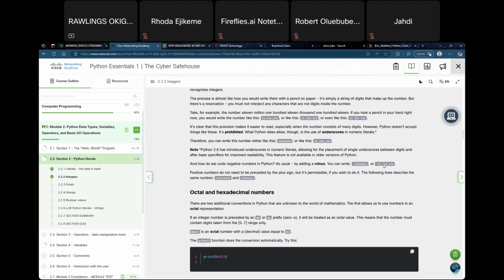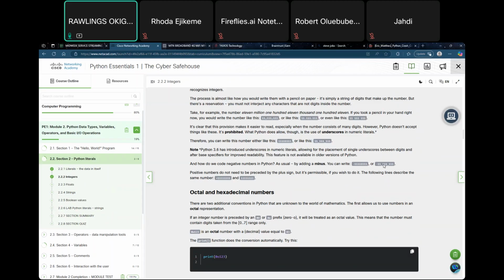There are octal numbers, all right, in Python. So this is an example. So you can see when you write a number in octal, so octal is actually what? Base 8. So this number here is base 8. So Python automatically gives you the answer in base 10, which is 291.